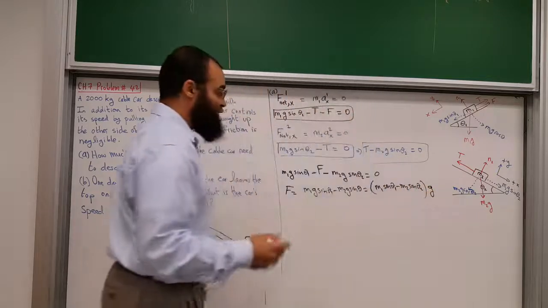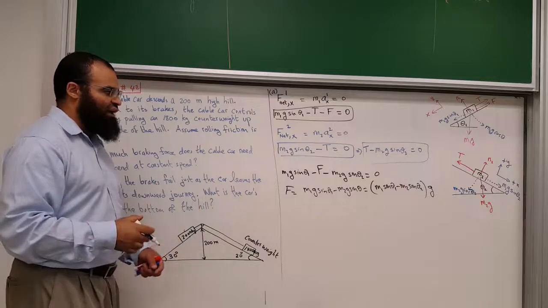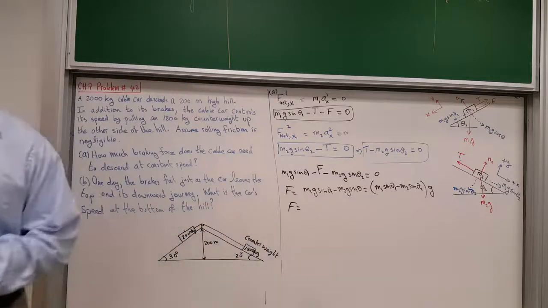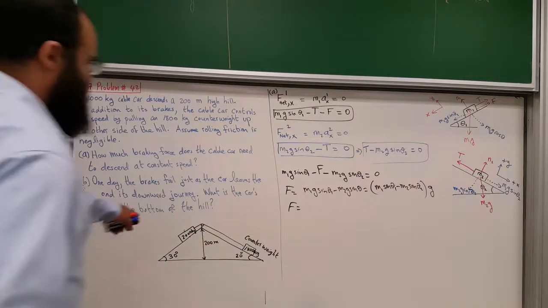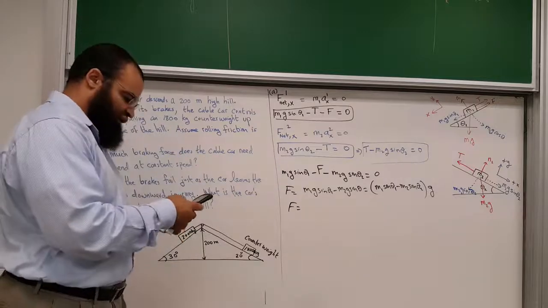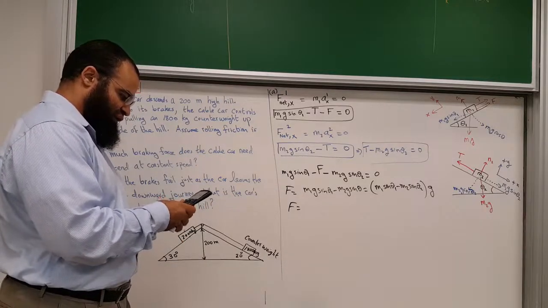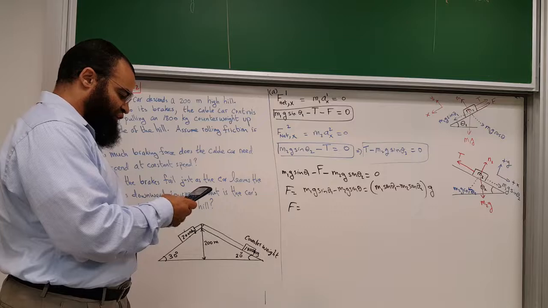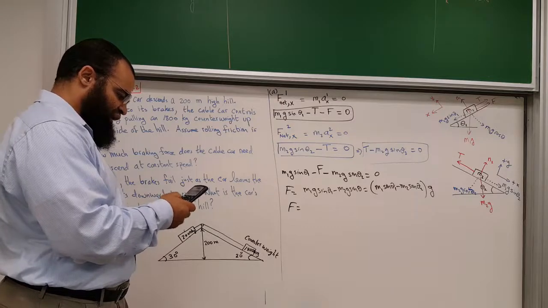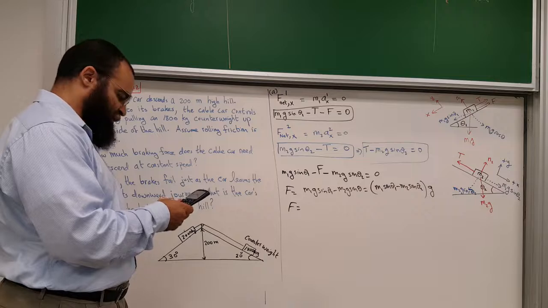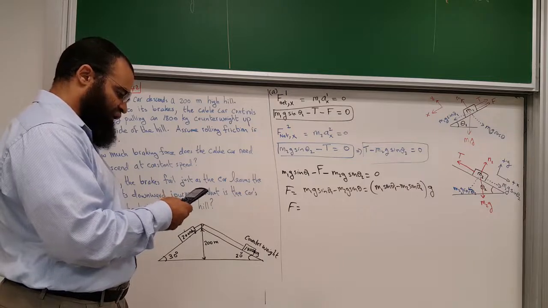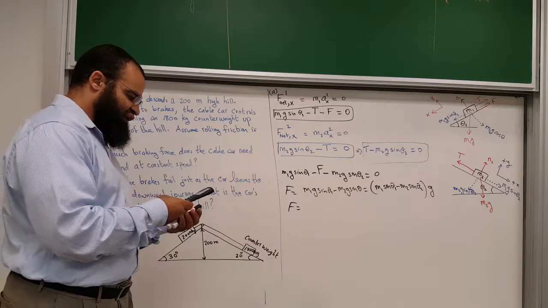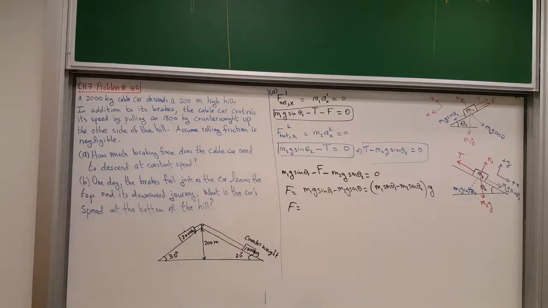That would be the braking force needed, that's how hard you have to brake in order to go at constant speed. So again, F would be, we'll plug in the numbers. M1 is 2000 and theta 1 is 30 degrees. So I have 2000 times the sine of 30 degrees, which is a half, so I get 1000. And then minus m2, that's 1800, times the sine of theta 2, which is 20 degrees. And then multiplied by g, which is 9.8. So I get 3,767 newtons.